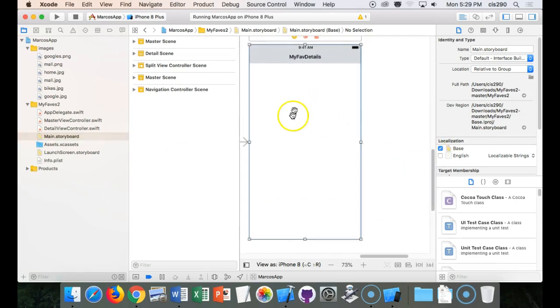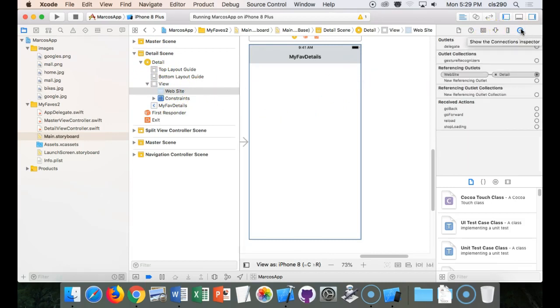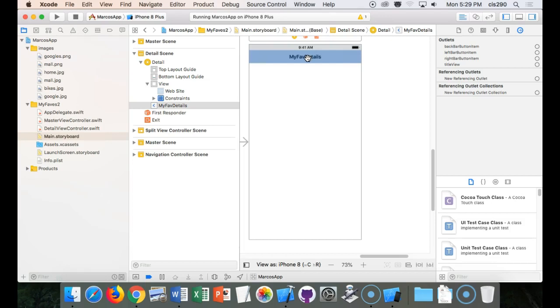Okay, so if I click on this object here, which is a web view, notice that over here in my outline it actually highlights website. And go over here to the very right, which is the inspector, connection inspector. Notice it says website, and it's an outlet. But also notice in here there's actions to a web browser, which are what you're familiar with. Go back, go forward, reload, stop loading. Those are built-in actions for a website.